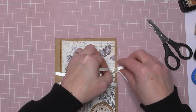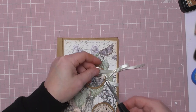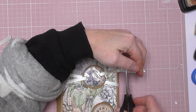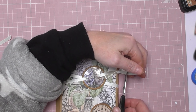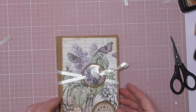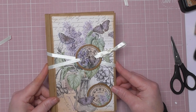So this is just a cute, quick and easy project using just the Friday freebie and just whatever cardstock or 12 by 12 that you've got laying around. Just use what you've got, and I think that's quite pretty. I hope that helps inspire you.